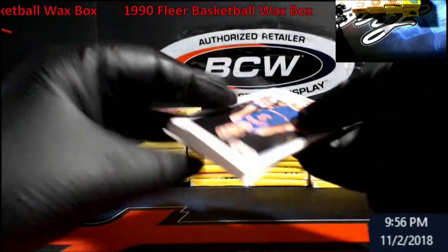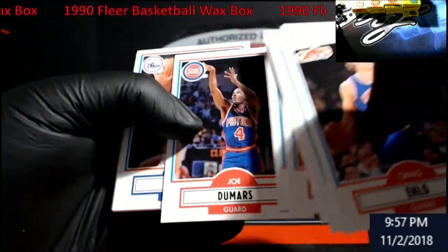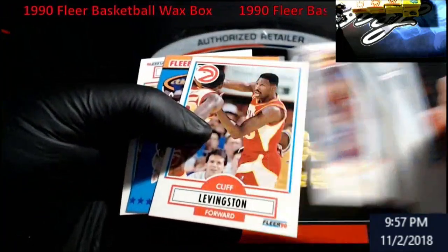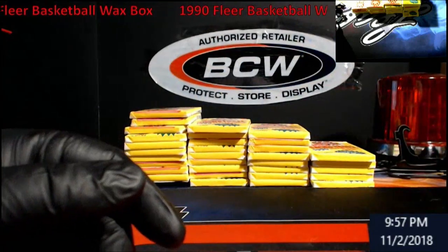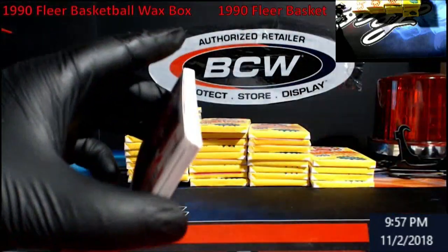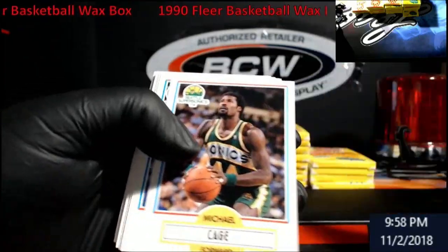Might not be looking good for the home team tonight. Who remembers ELO? One of the biggest Jordan videos has him going over ELO. We got Ewing, Hornacek, Dumars, Charles Barkley. We got a sticker — Clyde Drexler, all-star. These 90 Fleer all-stars used to be stickers, pretty cool. Little Spud Webb — can never forget Spud. Tim Hardaway, might have been his rookie year on these.